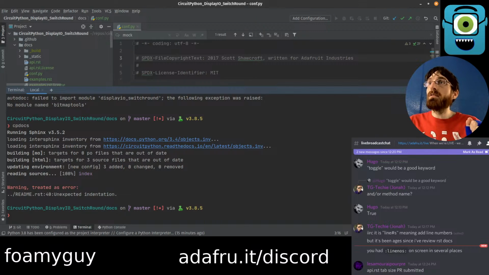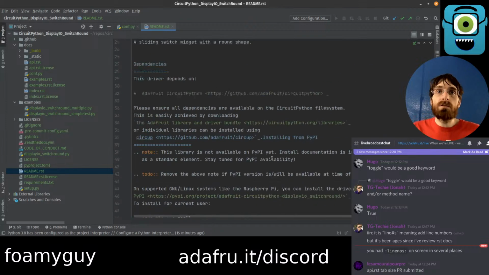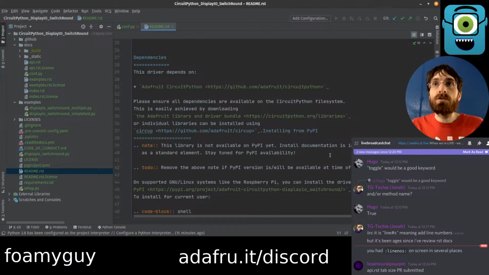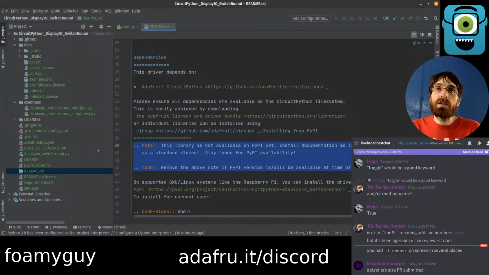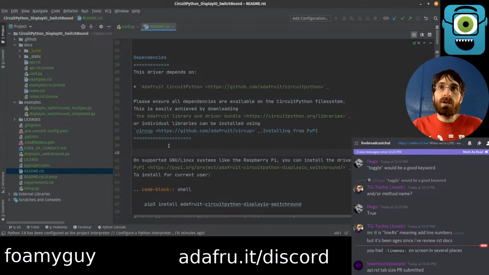Indentation. So, okay, that one sounds familiar. So there we did two things. We will be available on PyPI, so we just deleted this. And actually, I think I do need 2 lines there.